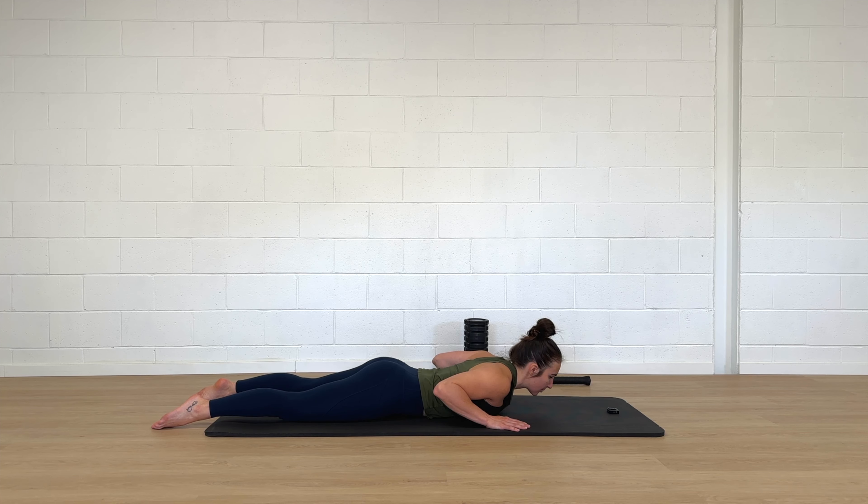Now most of your sternum should still be on the ground. Think about peeling just the very top of your sternum off, but keep 50% of that sternum on the ground, and just see how much extension you can get while keeping 50% of your sternum on the ground. Once you feel like you've maxed that out, take another 25% of your sternum off the ground. You should still feel like a good part of your chest is on the ground, but you've lifted yourself a little higher.